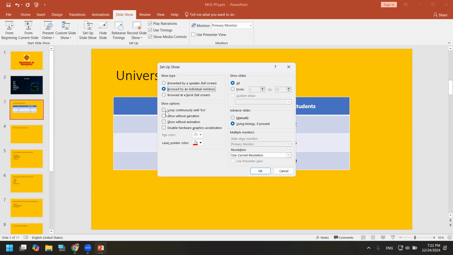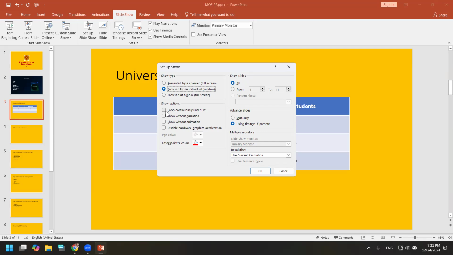Then after the last slide, it will display a kind of tooltip saying end of show. So there will be a black screen. Then again the presenter has to run it.